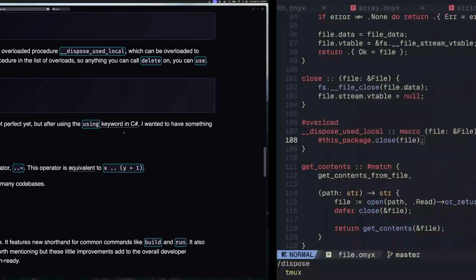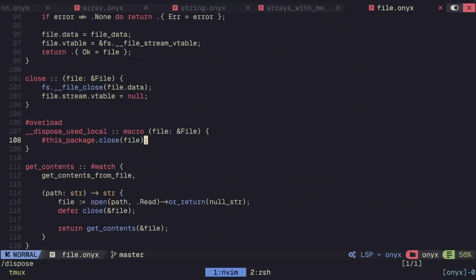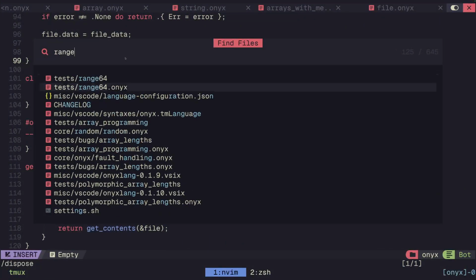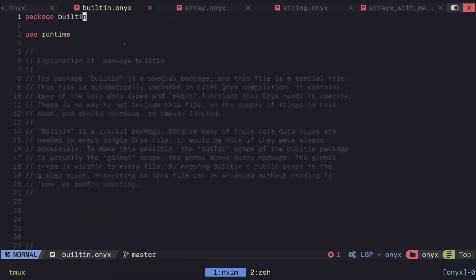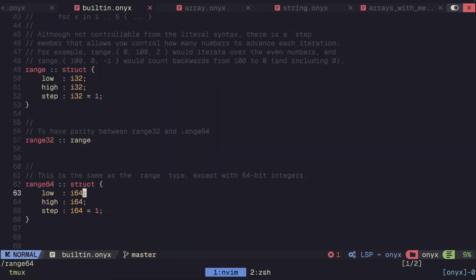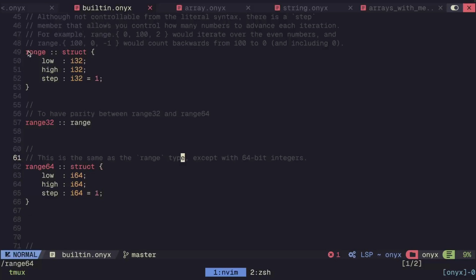Another thing I should just mention about ranges is that ranges are now a little bit better in that they can now support 64-bit integers on the ends. So this is done by having a new type in the language called the range 64 type. So range is the old one that only supports I32s. There's now range 32, which is just the alias of range.